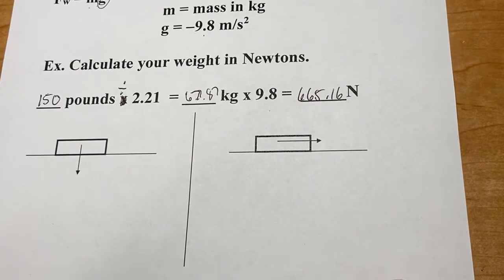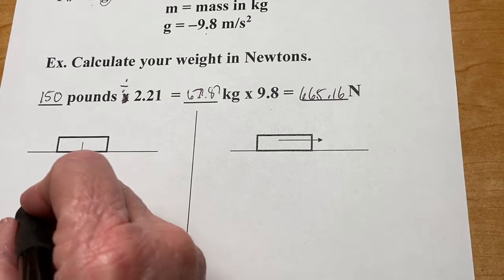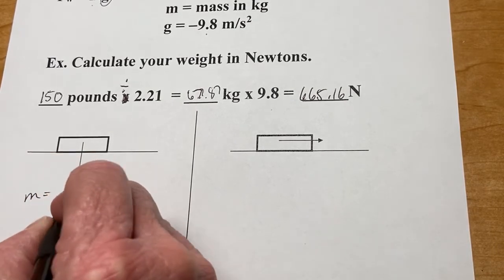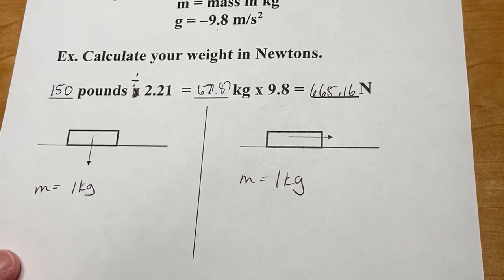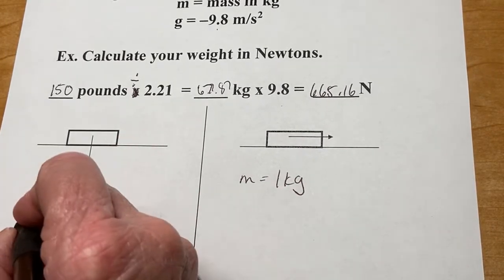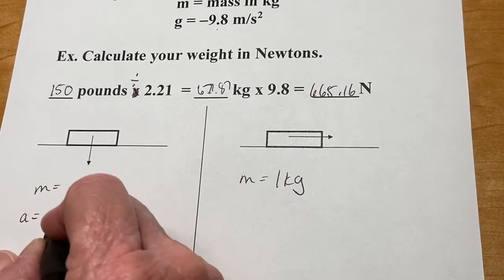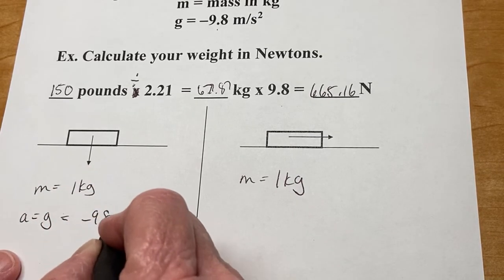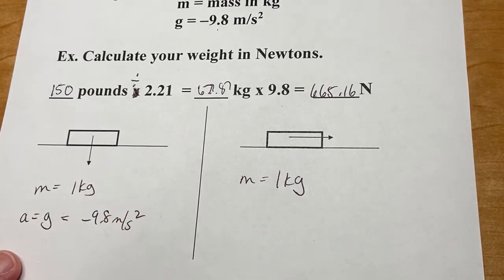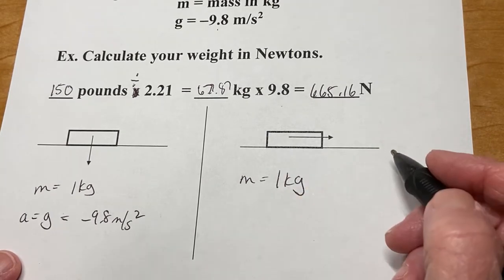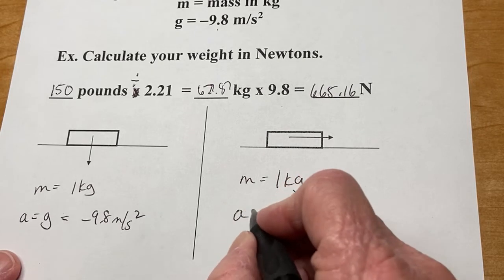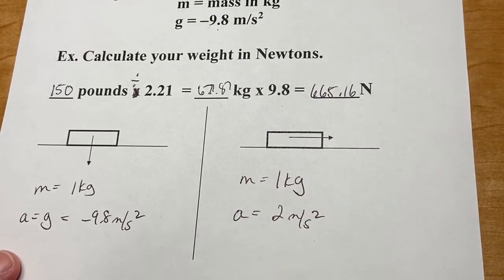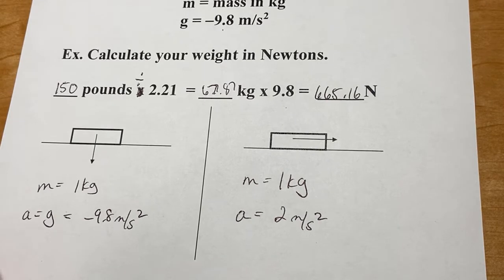All right, so these two pictures here are to show you specifically what happens. Let's say both of these objects have a mass of 1 kilogram. If I'm looking strictly at the force due to gravity, that means that the acceleration equals g, which is negative 9.8 meters per second squared. It's our traditional unit. Here, if I'm pulling it, I would have to know, for example, what I'm pulling it with, what kind of acceleration. So let's just say I'm using 2 meters per second squared. What would the forces be?